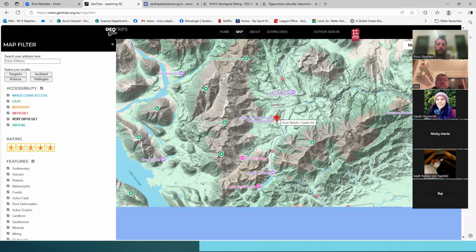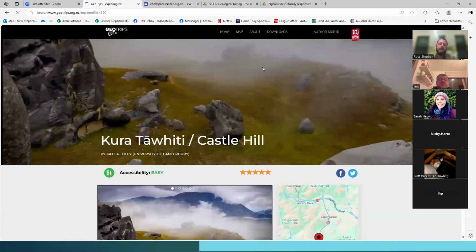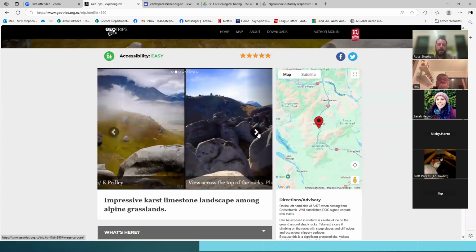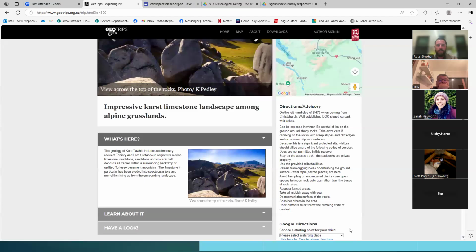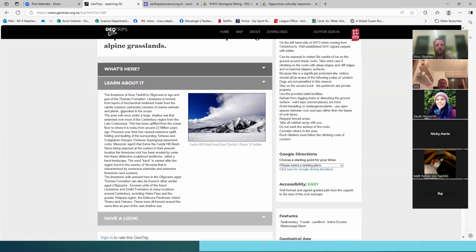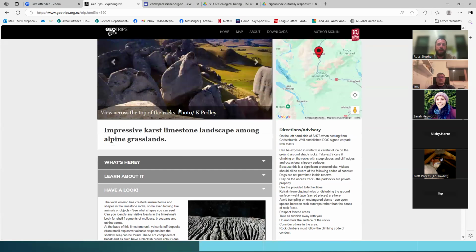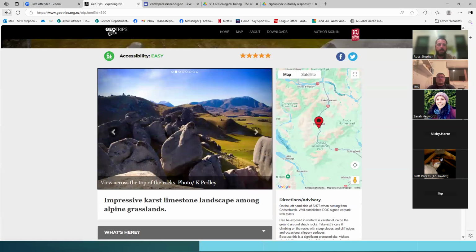And you know, this is just one example of how you could use Geotrips. Go to an area near you. If someone's been there before, whether they're an amateur geologist or a professional, you generally can see what's going on. It gives you all these ideas around accessibility, and it notes this one's particularly easy. Great place to take a group of students. There's a quick summary on what it is, but click into it. It gives you a much greater rundown, pictures of the site, how to get there. There's links for you to click, and Google will tell you exactly where to go. It's got a what's here, a little bit of a learn about it, generally prepared by a geologist, and then a rundown on how it may have formed. So yeah, really awesome tool in my opinion.